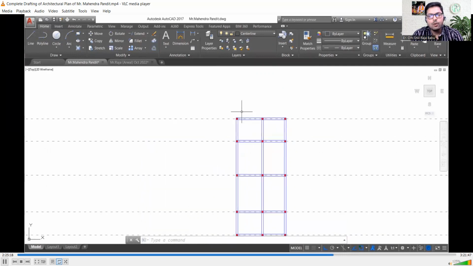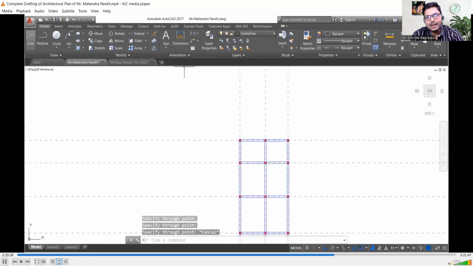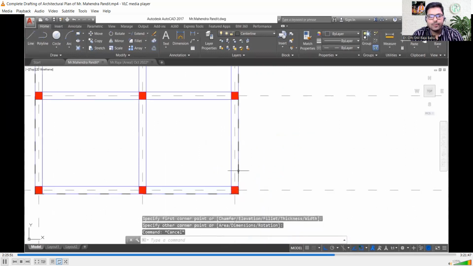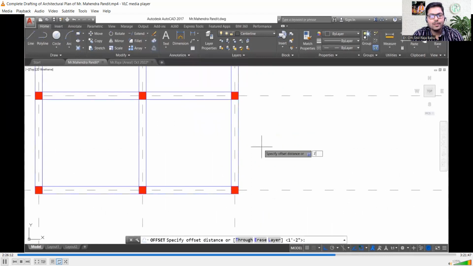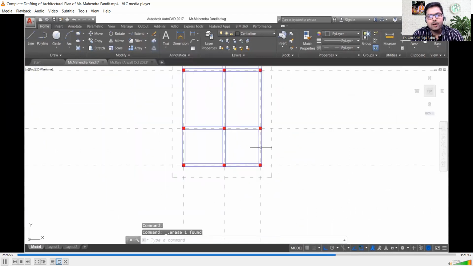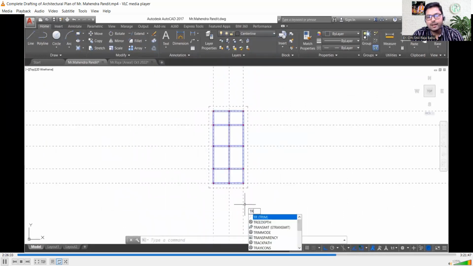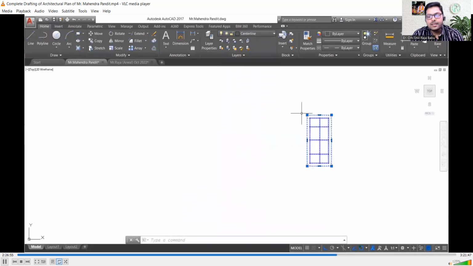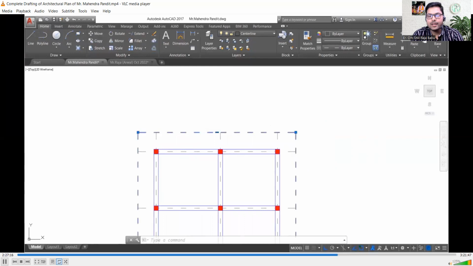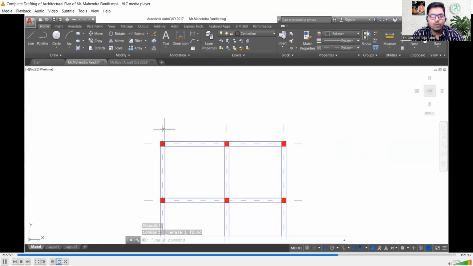Okay, now I'm going to mark the center line of it. For the center line I have created a new layer. As you can see, I have created this layer, and then I will use the Xline command obviously, and then I will mark the horizontal and the vertical lines. Then I will make a rectangle, take an offset of it, and trim out all the extra portions so that the center lines can be easily identified.